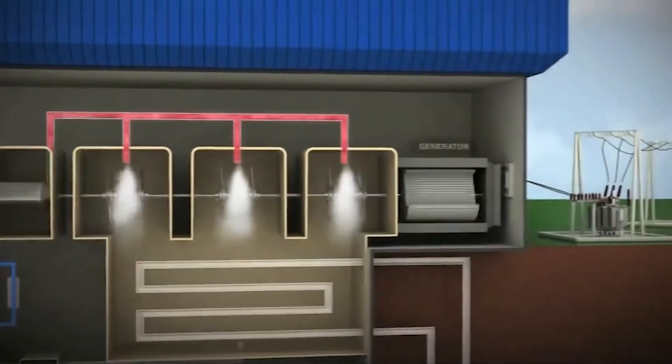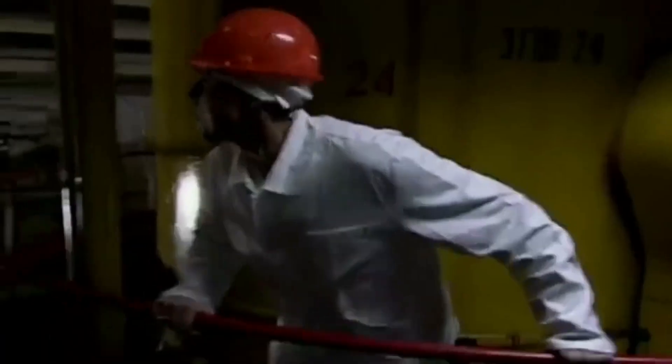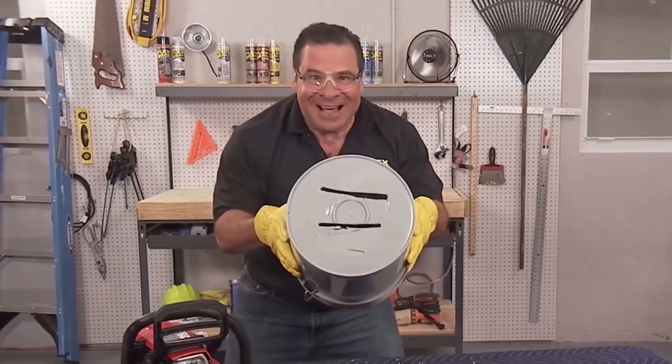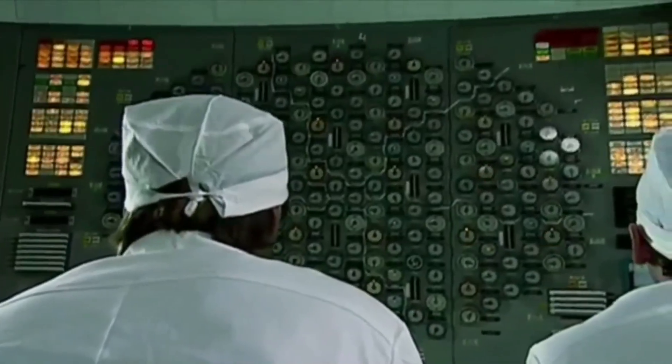The process operates cyclically, with each stage building upon the previous one to sustain power generation. You don't want the temperature of the reactor to get too high, or it will start to cause some serious damage. A significant increase in temperature releases harmful radiation, which damages or pretty much destroys everything it gets to.